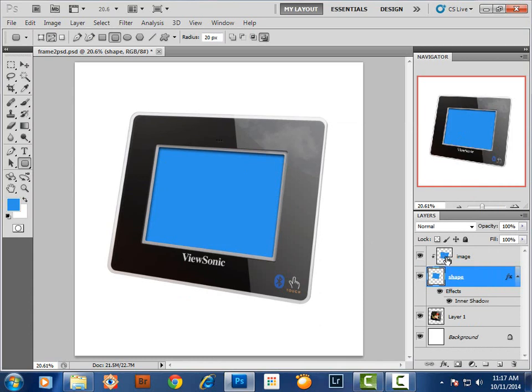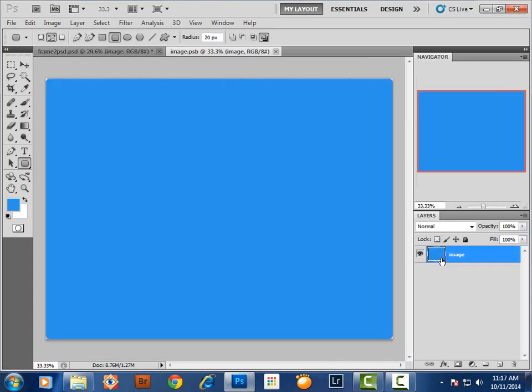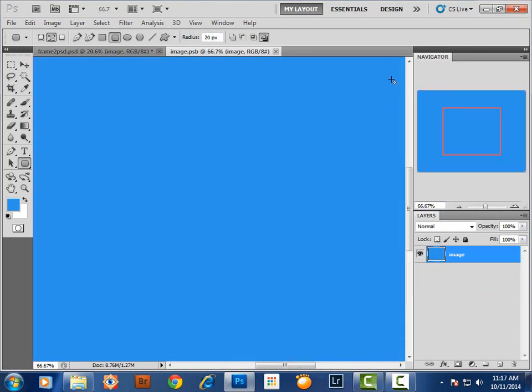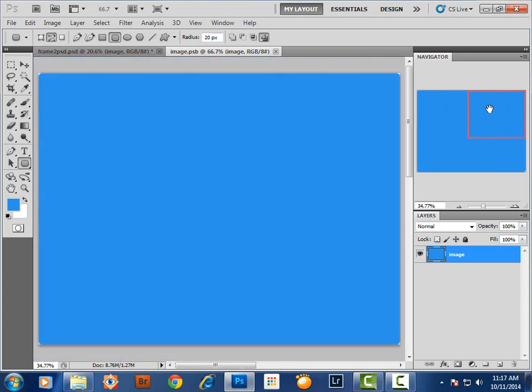So now I want to place my image in my smart object. I locate and double click my smart object icon. And if you notice here in our corners, we don't have a rounded corner. We have a rounded corner for the blue part of our image, but if you notice, there is white peeking out in the corner, indicating that we will not get a rounded corner.